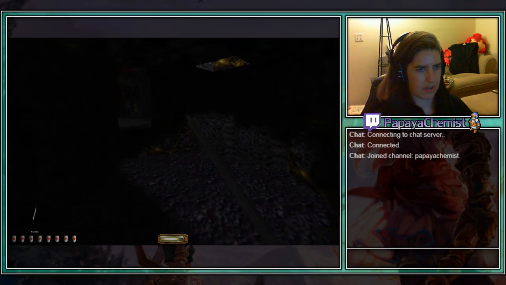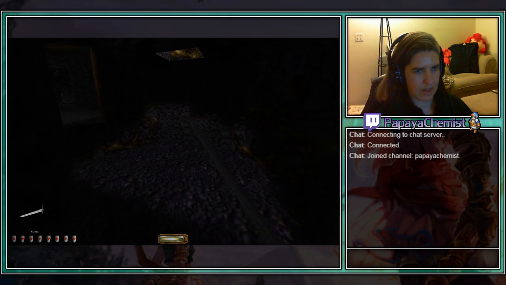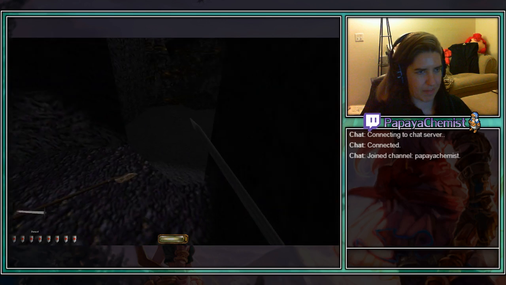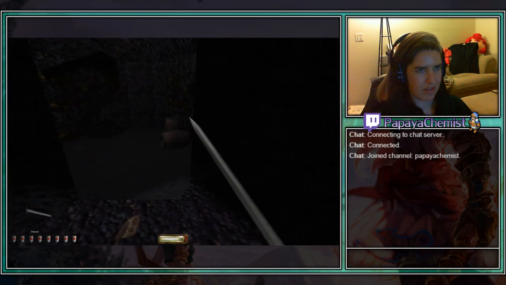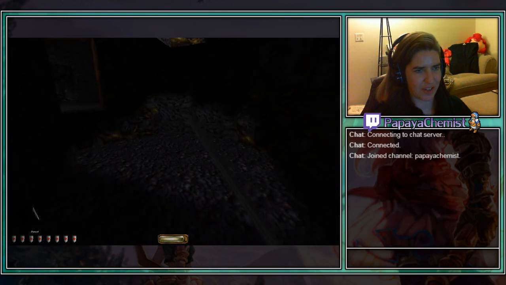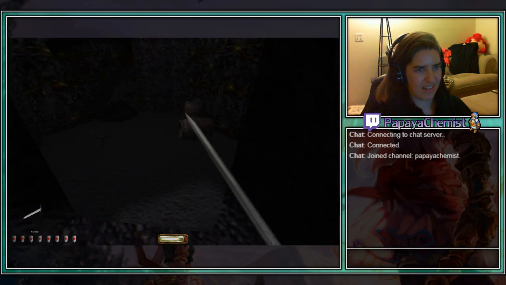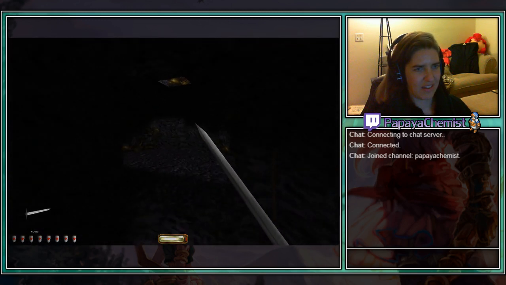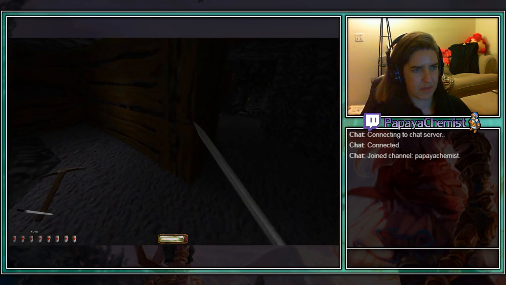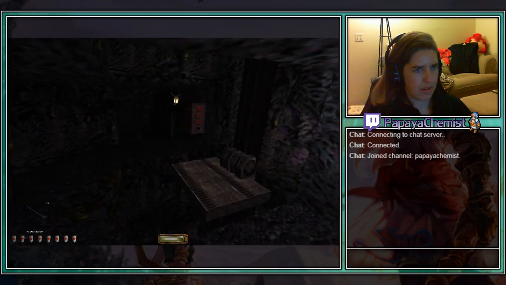I'm just gonna... hello? Can I not... The hell? I can't get back over there? Why can't I jump up that ledge? Are you kidding me? Oh, there we go. Okay, I can. I just had to be a little further away from it. Can I? Oops, wrong way.